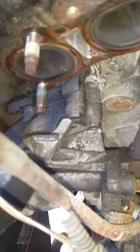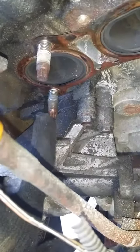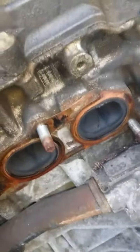So you can get to that last bolt. To get to this bolt, you need the alternator off because it sits right here. The alternator bolt sits here and it blocks to here. But everything came out pretty easy. Nothing snapped, thank God. That's it.